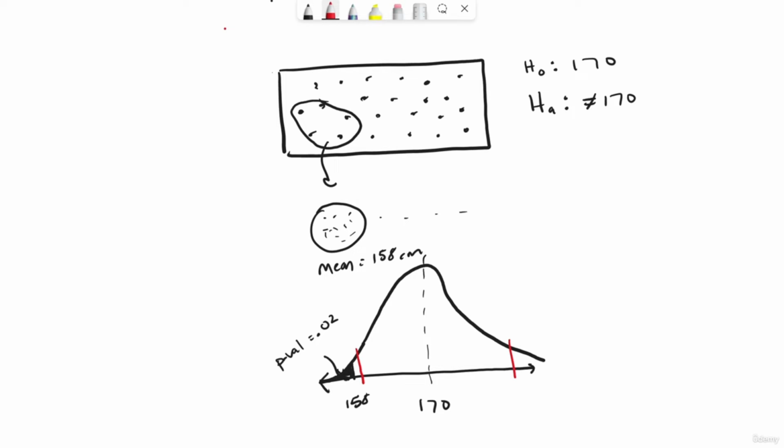And so in our case, it was far enough to the left, and it was far enough less than 170 to where it went past our significance threshold, which could have been like 0.025. And we finally said, okay, this is extremely unlikely for me to be able to get this sort of mean, this average mean, assuming this sampling distribution. It's way past my significance level. And so what I'm going to do is reject the null in favor of the alternative. And that is how hypothesis testing actually works.